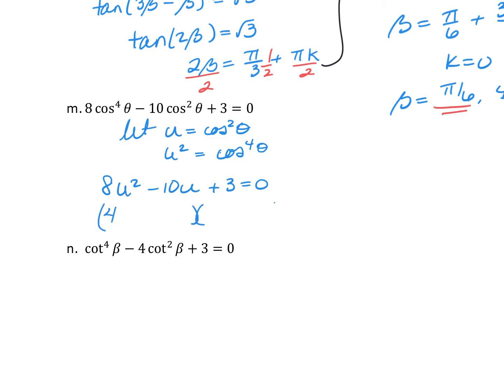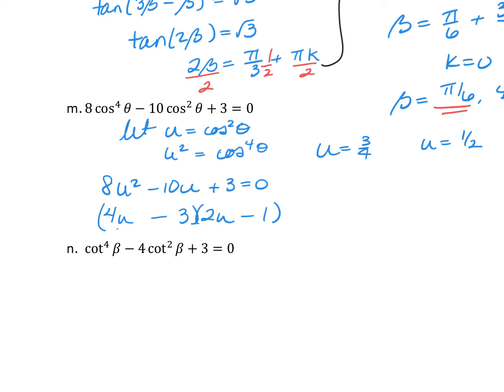And I'm looking for factors of 8 and 3 that, when I multiply them together as a combination, add up to 10. So I'm going to use 3 and 2 and u and minus and minus. And I'm just going to check that these two give me 6, these two give me 4, so those are my combinations. So I end up with u is equal to 3 over 4, and u is equal to 1/2.